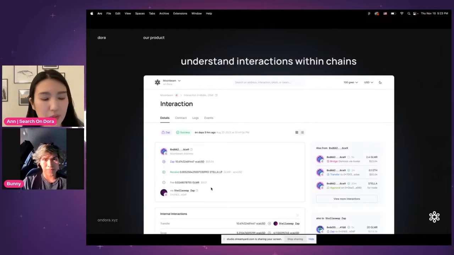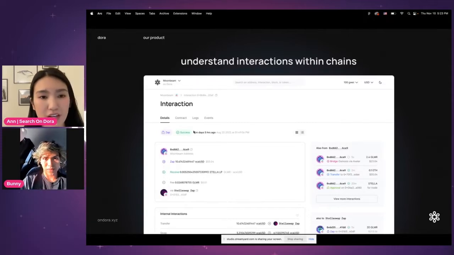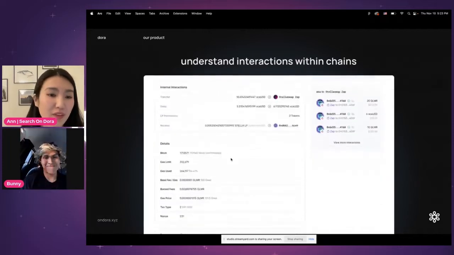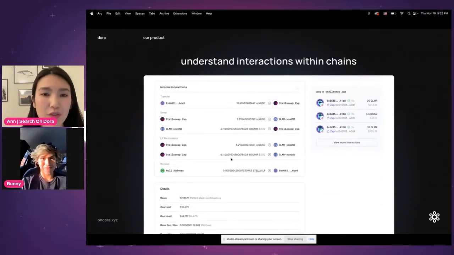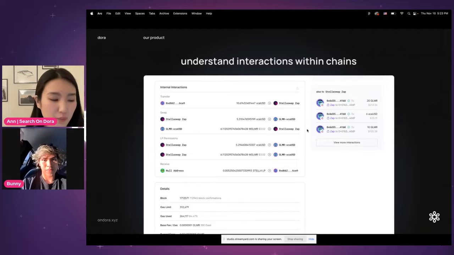Whereas someone who is maybe more familiar with the ecosystem at large may be more concerned about whether an interaction has this success tag, like it went through. But then there's also people like researchers or developers or maybe people from the management team at dApps that want to see the interaction in further detail.